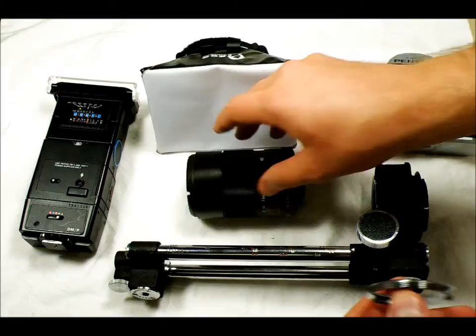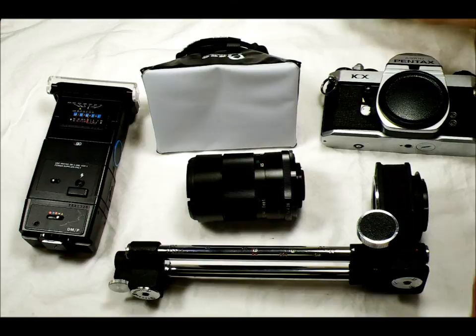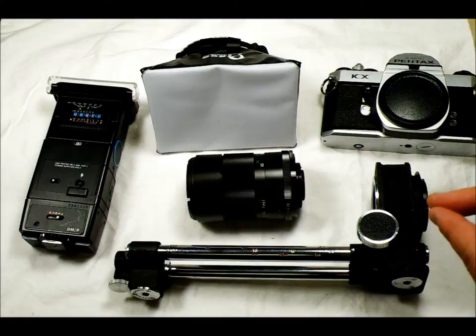So it's a pretty fast lens for this size, and it helps a lot to have a fast lens, because when you do a macro photograph, you're only getting a small portion of the image circle, which means you're going to lose a lot of light. It also helps to have a through-the-lens metering camera, which any modern SLR is going to have, because you will need accurate metering, otherwise everything's going to be underexposed. Macro photography was very, very difficult back in the day before through-the-lens metering.